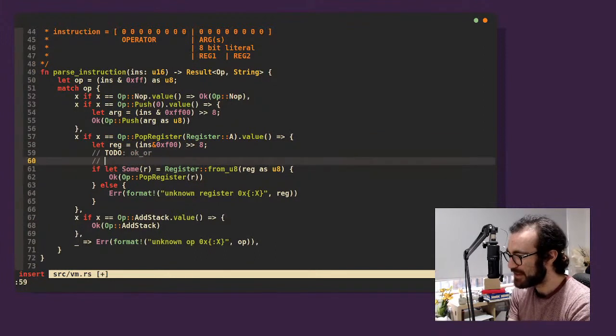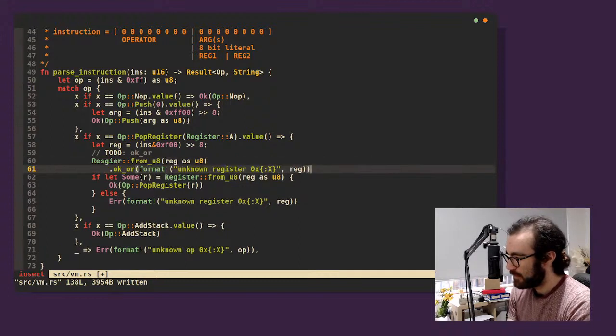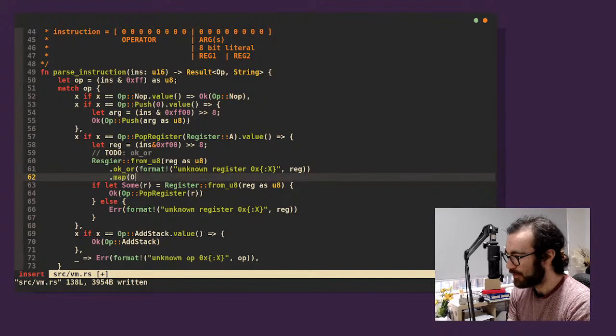So instead of this, we're going to say Register::from_u8. If you're confused by that, you're going to see why this is really powerful in a second. We're going to say ok_or, instead of doing this match nonsense, ok_or with a format, and then we're also just going to map it.